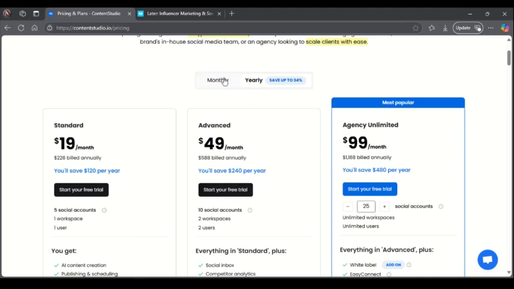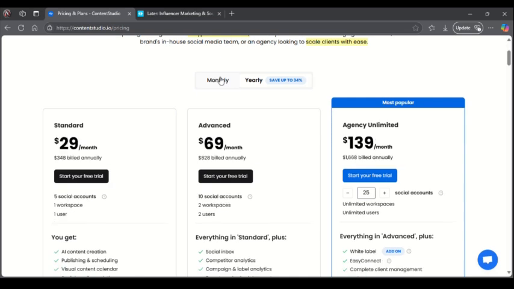The subscription is divided into two categories. You can subscribe monthly or yearly. So let's start with the monthly subscription. For the monthly subscription, you can simply pay about $229 per month, which is the standard. Then you pay about 348 annually, just to keep this running. Then you get another plan, which is advanced. You pay nothing less than $69 per month, then about 329 annually, and you also start with a trial.